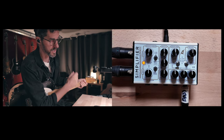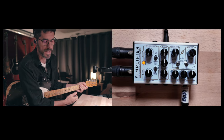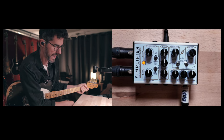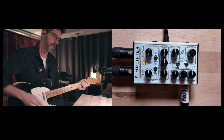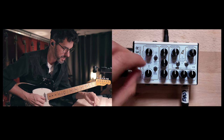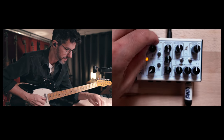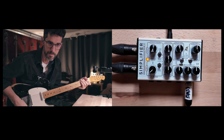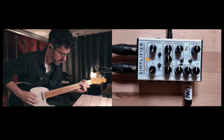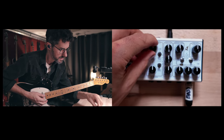Yeah, it's a nice clean tone, so it's already nice to play over that. It's a really natural feel, and it feels like an amp with a cab, and that's what I like about the clean sound. So when I tweak the knobs here, let's see what happens when we pull the cab sound a little bit back to the black-based vintage Eminence high power speakers. Well, that's the sound here.